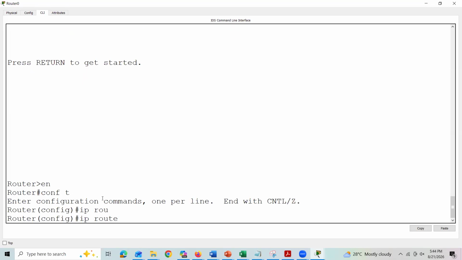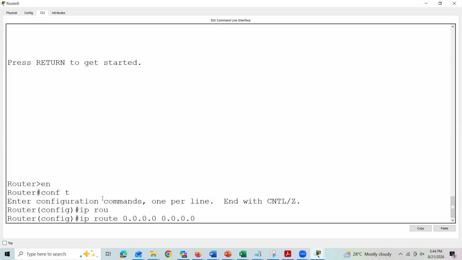IP route, then 0.0.0.0. Yes, so simple. Then subnet mask. What's the subnet mask also? 0.0.0.0, right? Remaining one, 0.